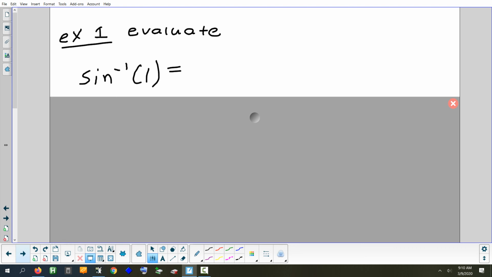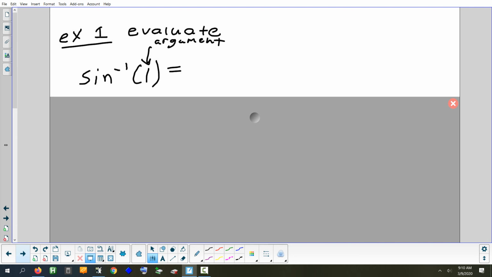Well, the way I'm going to tell you to use this chart is if the angle is a multiple of 30 or 45. But you don't know the angle. So how do you know whether or not you should even be using this chart? Because you're not going to get the angle till you finish the problem. Well, the way you know whether to use this chart, even though you don't know the angle yet, is look at this. That's your argument. You're going to look for that number in the chart.